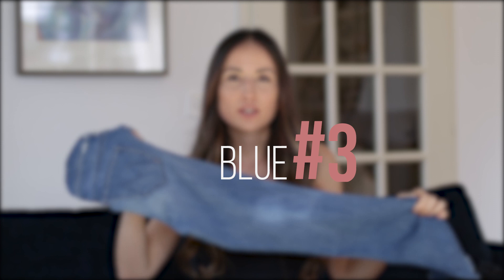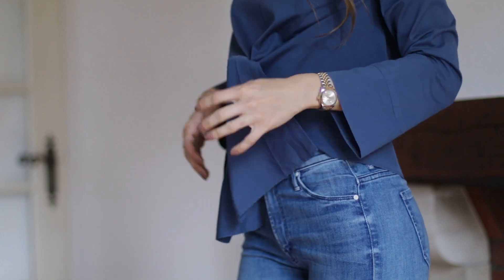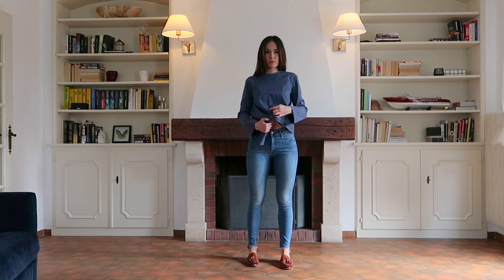Staying in the same lane, I think you also need a pair of blue skinny jeans. I know they're not super trendy right now, but they are essential. Skinny jeans are so convenient when you want to wear oversized tops — I love pairing them with oversized shirts, t-shirts, cardigans, jumpers, sweaters, basically anything. I also love wearing skinny jeans in winter and fall when I'm layering and wearing long coats — I prefer to have more fitted bottoms so I don't look overly bulky.